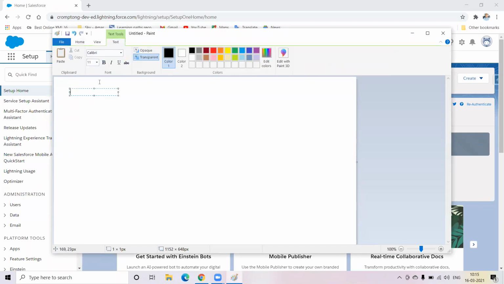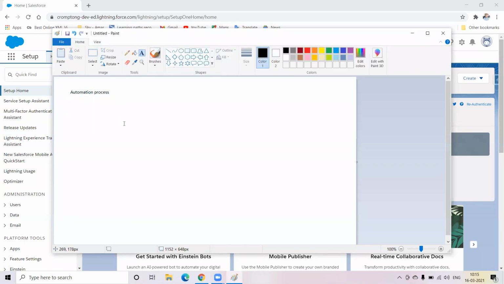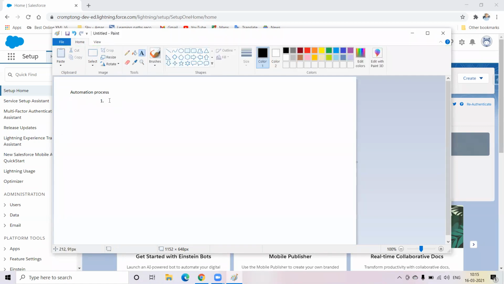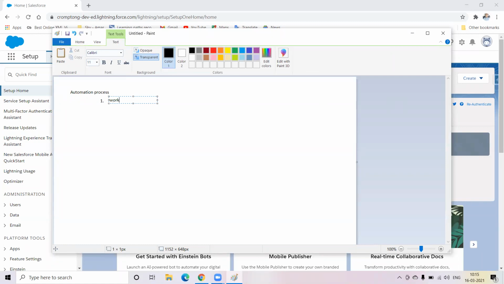So today we'll work on the automation process. In Salesforce, we have different things: one is called workflows, one is process builder, triggers, and flows.